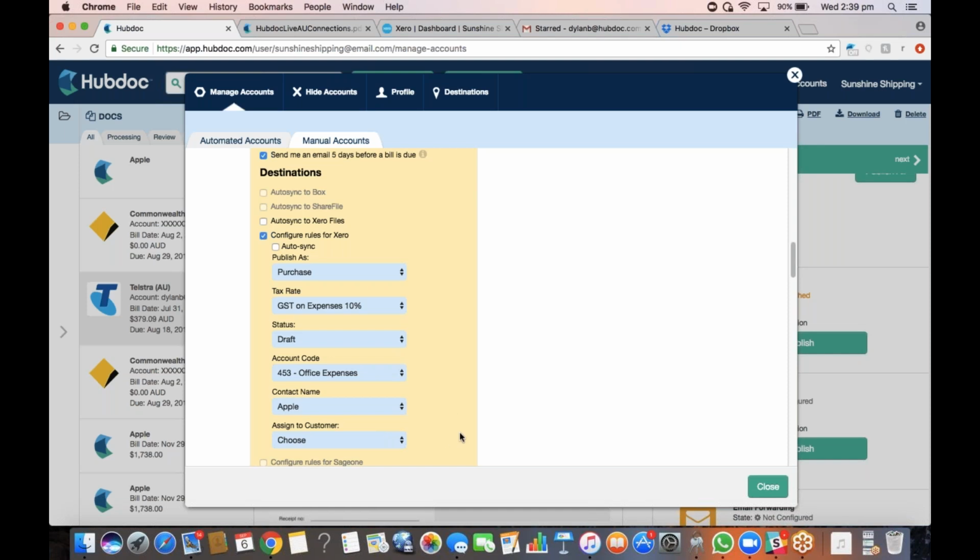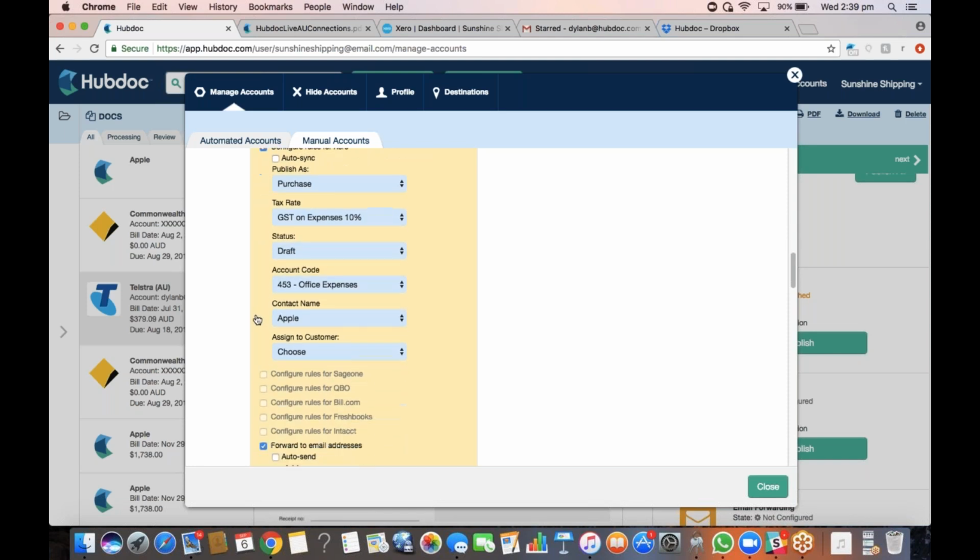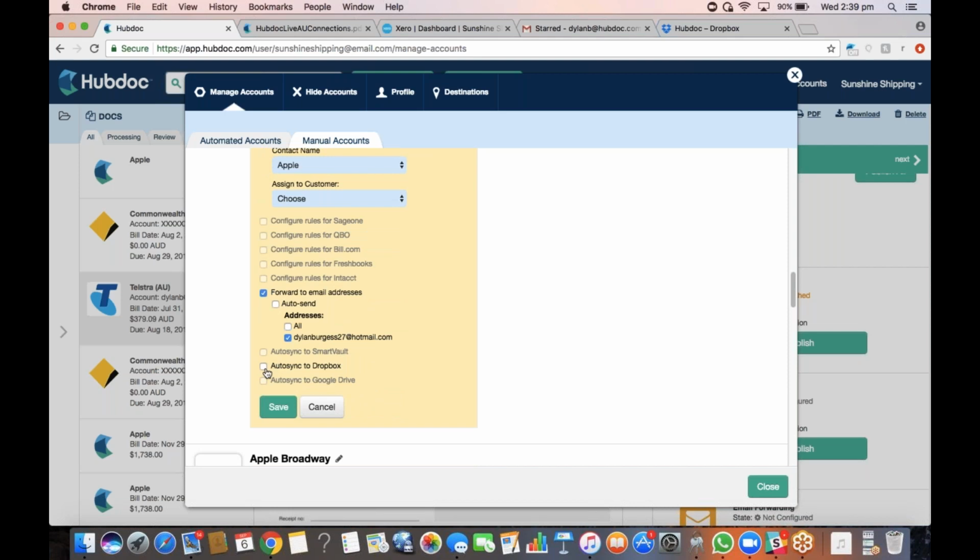If it has already been processed and archived, we don't want to change the information that you've published across, so they won't be applied to those documents. But to everything that hasn't been and is sitting in the Review tab, they will get updated here. You can also set up auto sync here as well for Xero, as well as your downstream cloud integrations such as Xero files, or for me, I have Dropbox set up as well, so I can auto sync to Dropbox here as well. So that means every time a document's fetched, we'll automatically push it to Xero files or automatically push it to Dropbox. And you can manage your email addresses here as well.